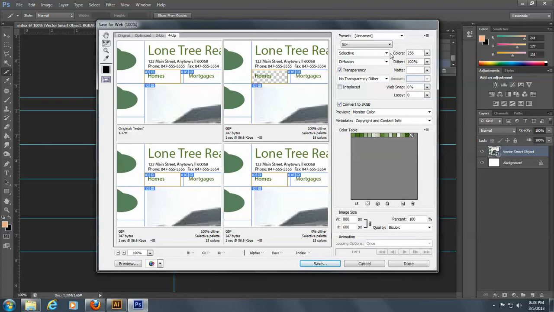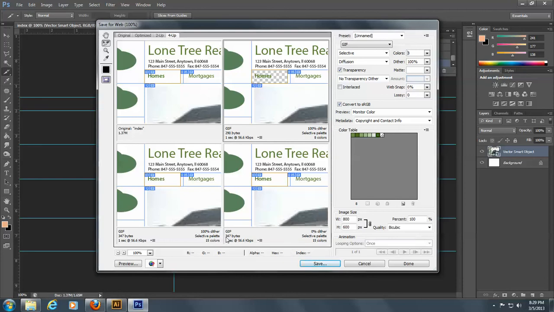Okay, so we've got 256 colors. We really don't need that many because you can see we only have a few here. I'll choose 8. And you see, as I do this, the file size becomes smaller. Do you see? This is 290 bytes.